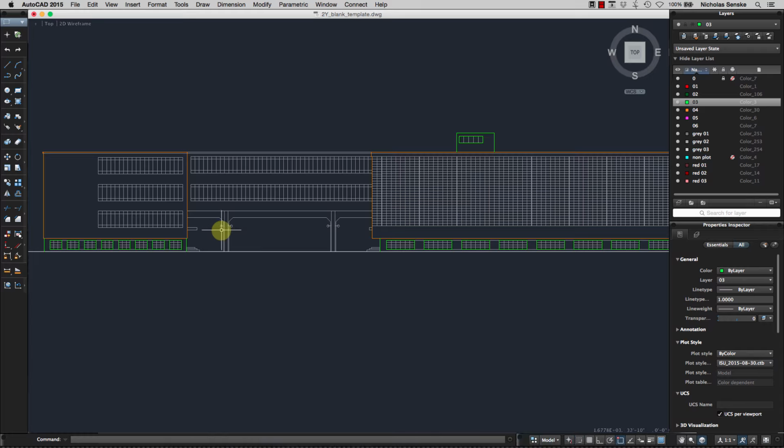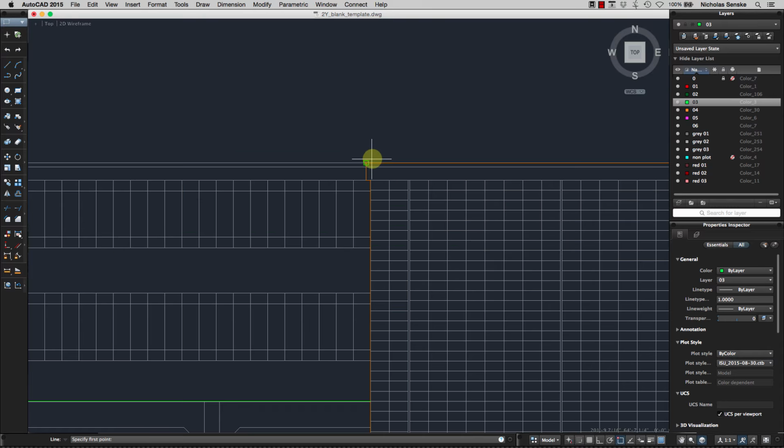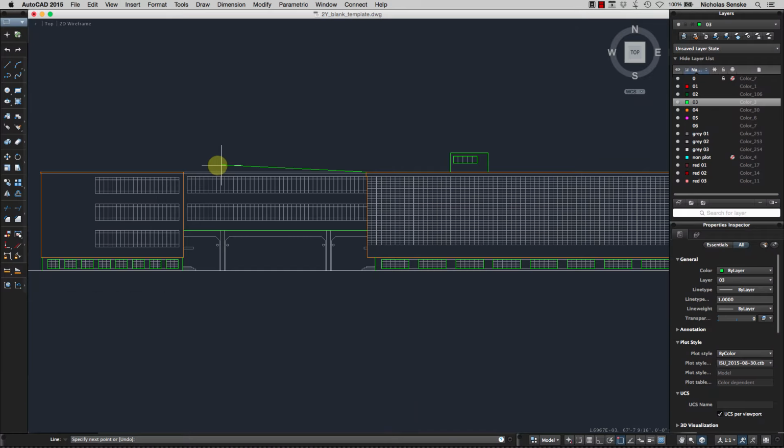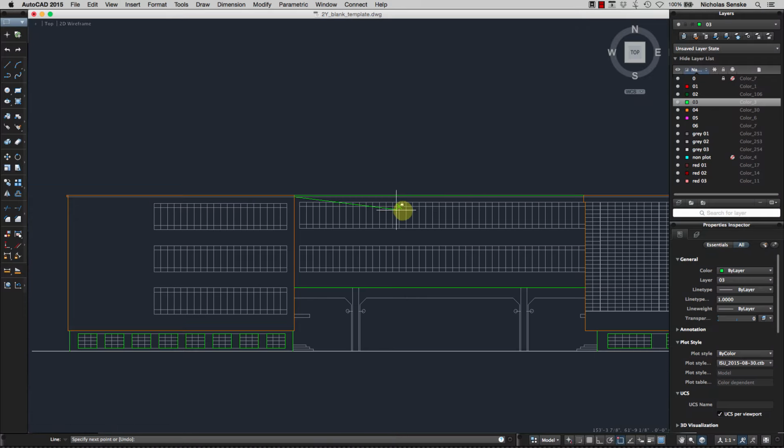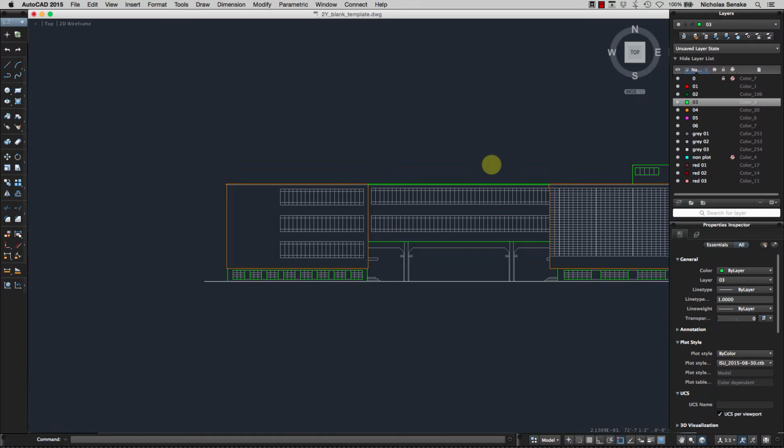So I'm going to go ahead and use the green that I used before, this 0.35 that I had, and I'm going to go ahead and use that for these lines here. And I'm actually going to go ahead and use that for the parapet as well.